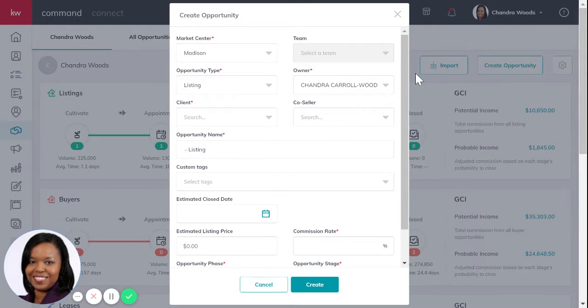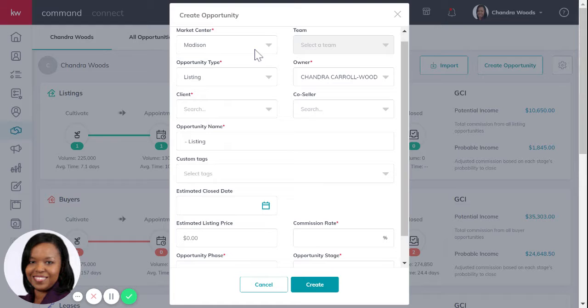It brings up this create opportunity prompt. It puts in the market center, the type of opportunity. If it was buying or leasing, you could change it accordingly. The default is listing. If you are on a team, your team name should show up here.